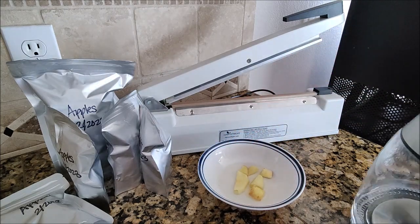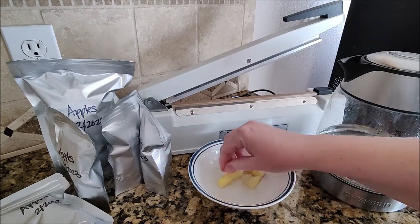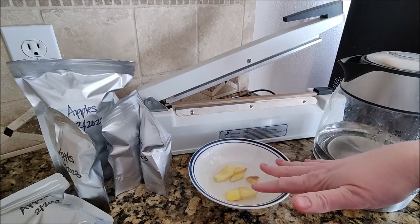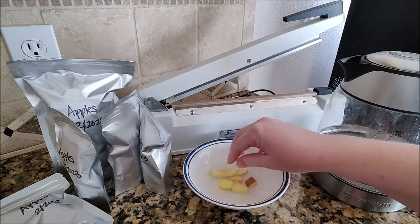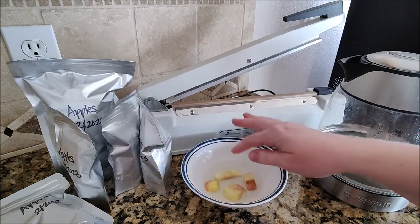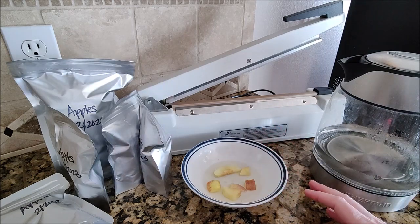So this is just my husband's little tea kettle. I just filled it with water so it's kind of to the rim of the apples. And this is probably more water than these little apples are going to need. But I just filled it with a little bit of warm water, and I can just let this sit for several minutes, maybe 4 or 5 minutes, if that. These are actually reconstituting pretty quickly till they're fully reconstituted.